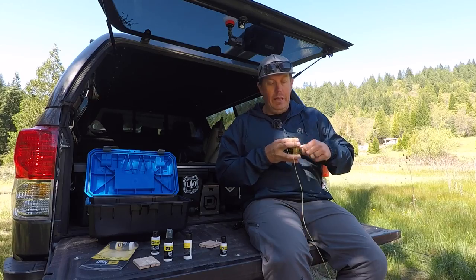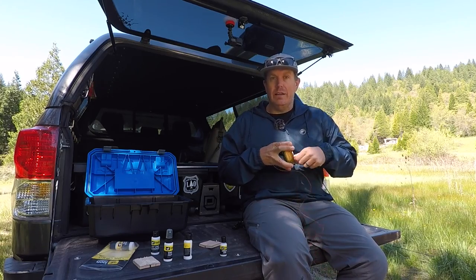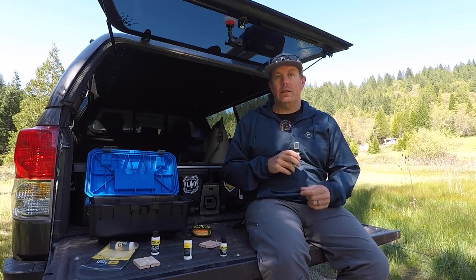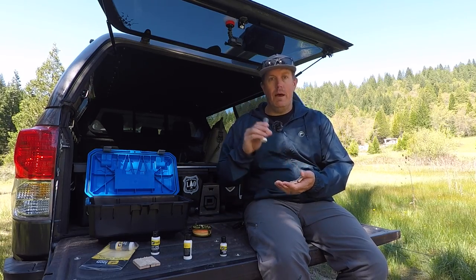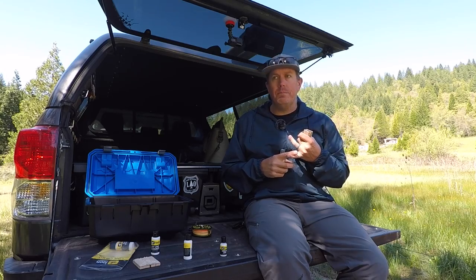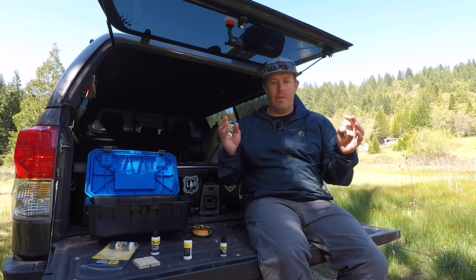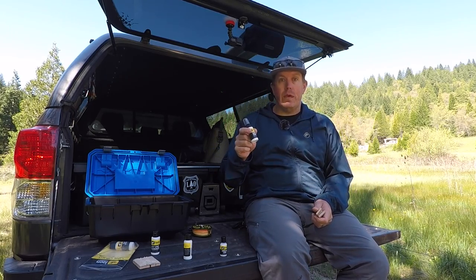Once you get done, go ahead and reel it up and you're ready to go fish. So the last option — and this is for your streamer guys — is a sinking line cleaning option. One thing to do is use some Sink Fast. The way I use this: shake it up, spray a liberal amount on my line cleaning tool, and run my sink line through it. Let it dry for a few minutes and you're good to go. This isn't going to change your sink rates — it might bring your sink rates back to normal. If you imagine you have a bunch of micro contaminants sitting on your line in the pores, you clean that off, re-lubricate, and you're going to be good to go. A lot of times you're dredging with that sink tip or sinking line, so it's a great product improving your cast and keeping your line nice and conditioned.